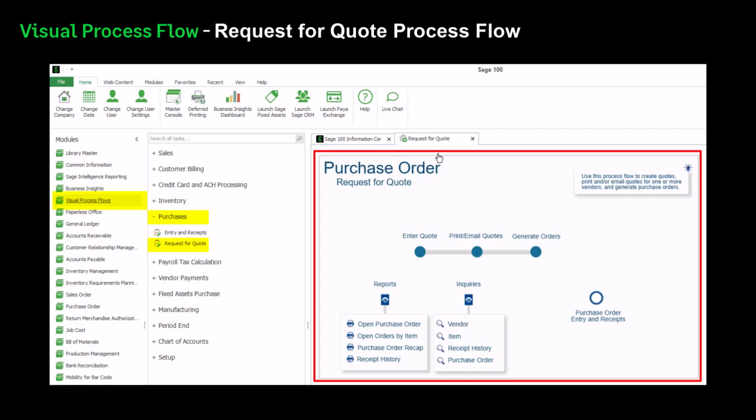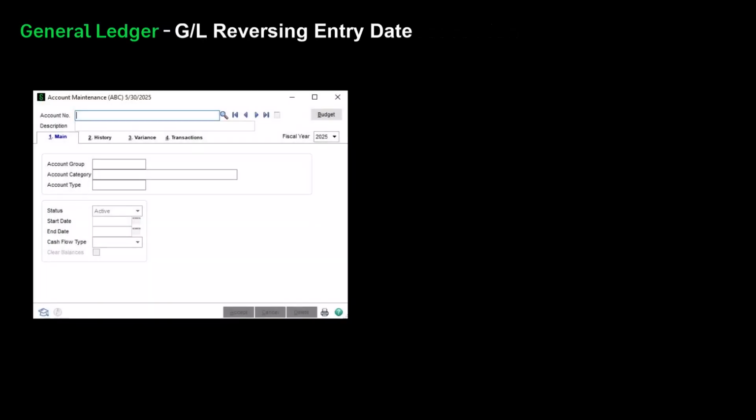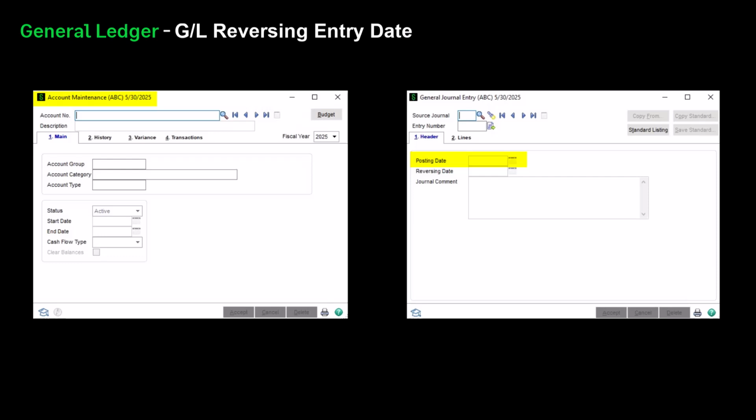Philip here to tell you about a general ledger change made when creating a journal reversal through general ledger account maintenance. The posting date in general journal entry will now default to the original date of the entry. If the original date of the entry is in a closed period, the posting date will default to the current accounting period end date, and the existing message will be modified to display the posting date that will be used. This change in how default dates are managed in general ledger will ensure the reverse journal entries will apply to the correct accounting period, increasing accuracy.